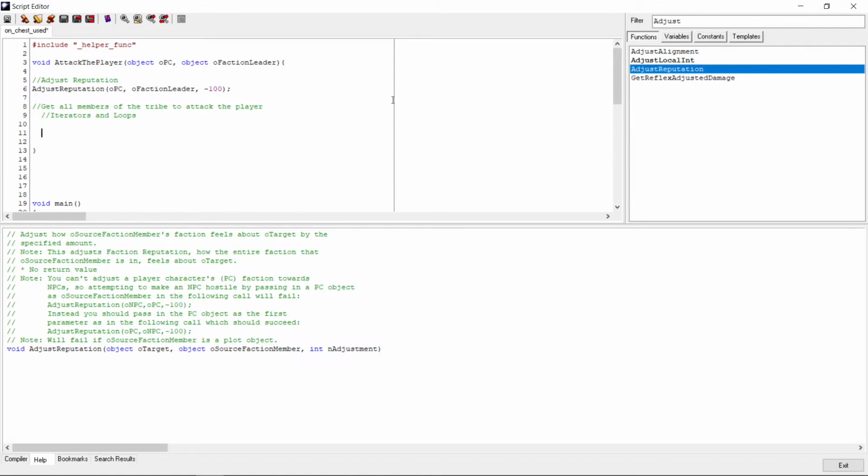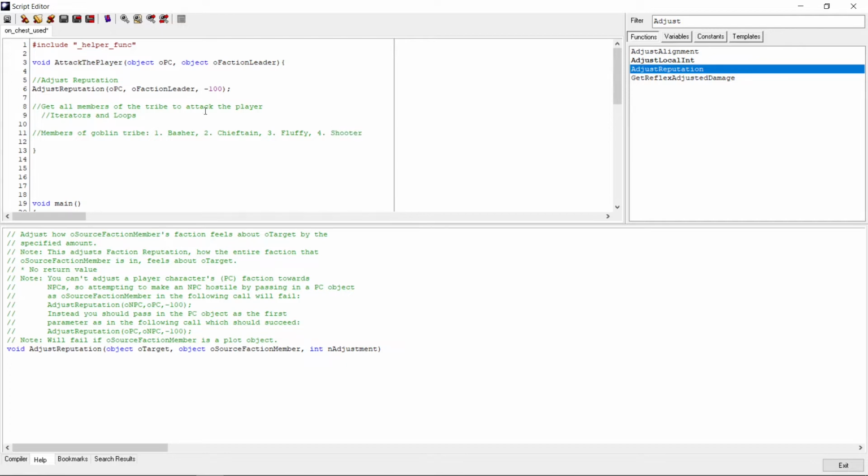So when we run the game, the engine maintains a lot of data behind the scenes. One of the pieces of data is a list of all the members of each faction. So there exists somewhere in the internal logic of the engine a list of all the members of our Goblin tribe. We don't know what order this list is in.